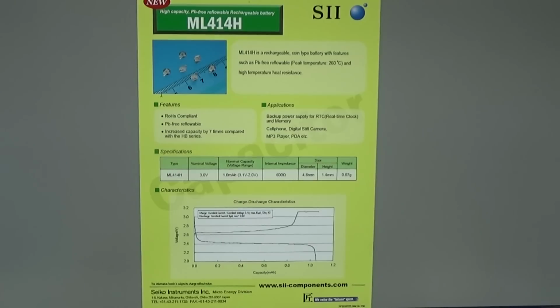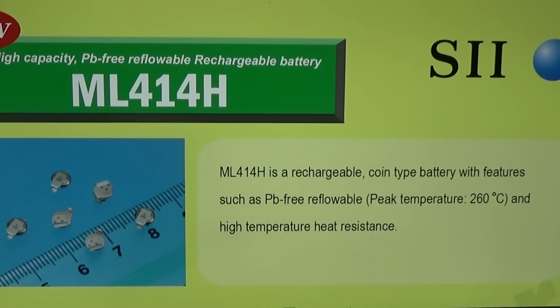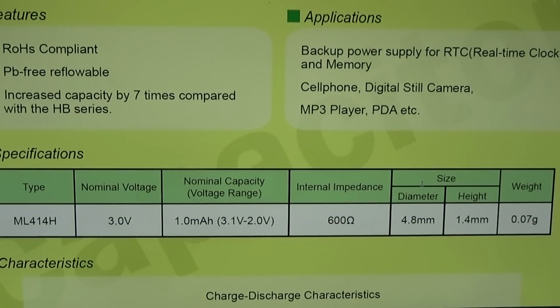Okay, and so that you understand a little better what I'm talking about, here is the data sheet of the little battery. That is an ML414H, and as you can see here on the data sheet, it is a rechargeable coin type battery. When we go down here a little bit, it is a 3 volt, which is well known, but here is the issue. The capacity of this battery is only 1 milliamp hour. And that is a little bit too small if you are not using your unit every single day.